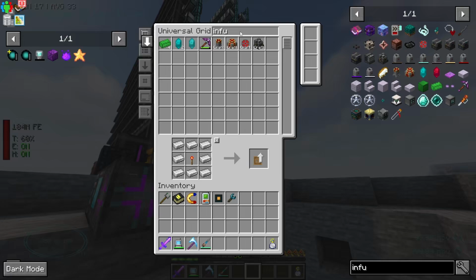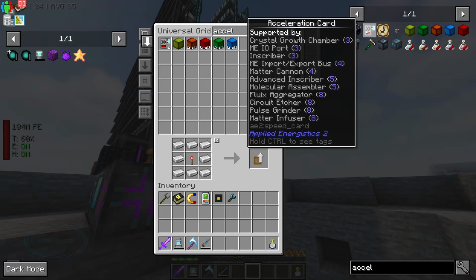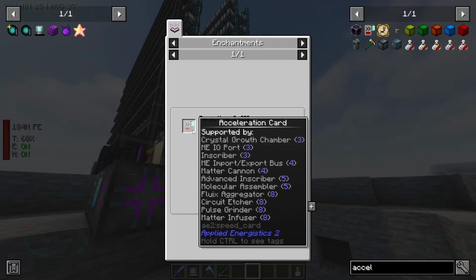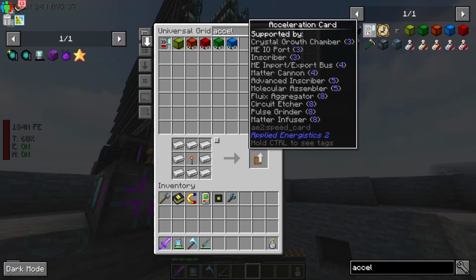Because in terms of speed, if we search acceleration cards, we have acceleration cards. That's it. That's the final tier, right? And you can see what they go in. So if we put this into a molecular assembler, which is what does the crafting, we can put 5 in. That's it. Done. I don't know what else to do there. I don't know what the better option is.